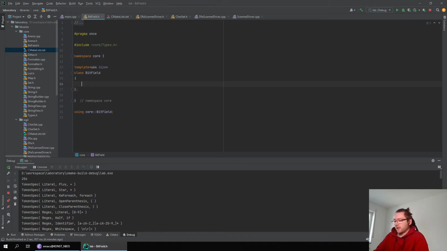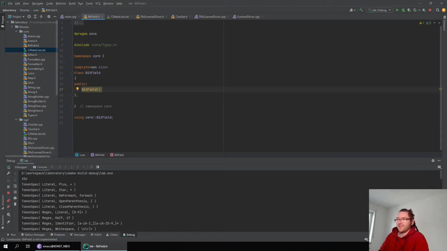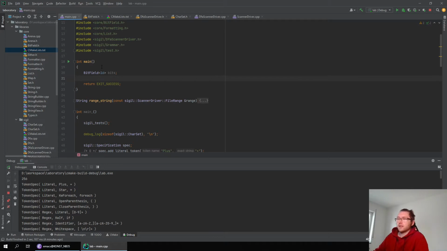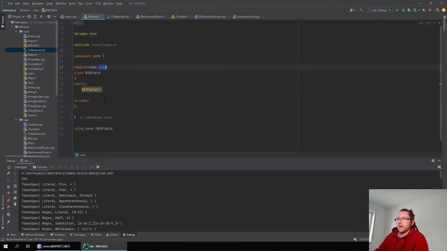So let's add a constructor. Done. So now let's see. So the size is known statically, but what if I give it a size which is not divisible by 8?